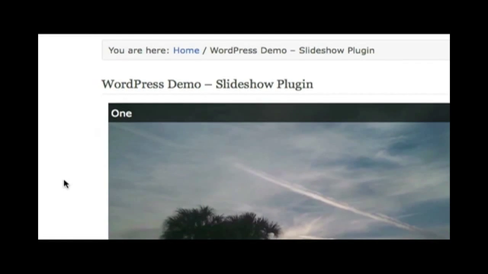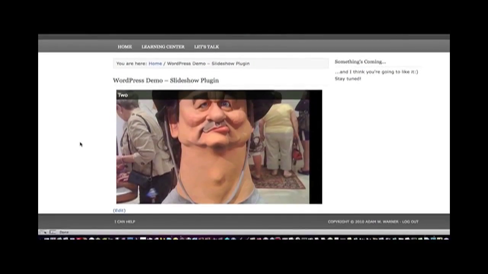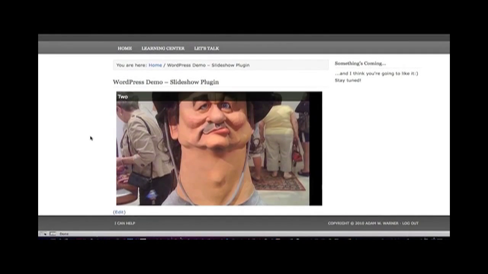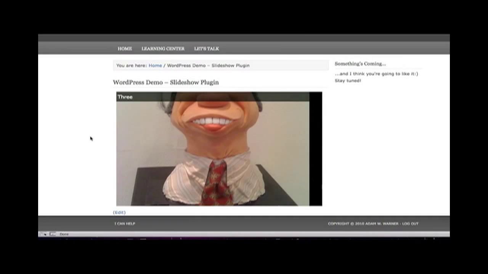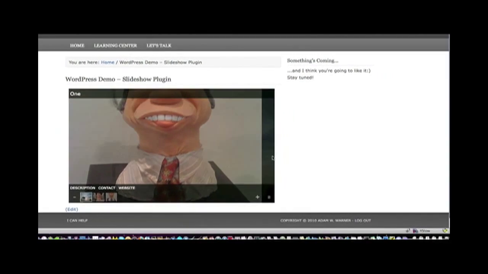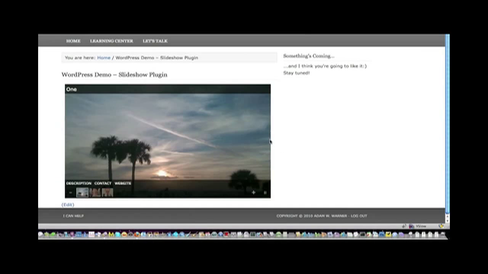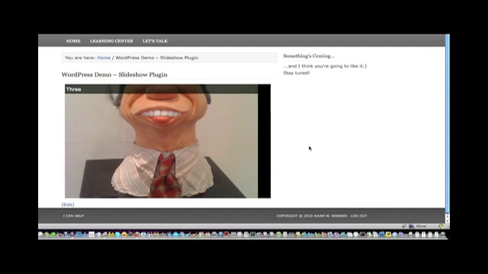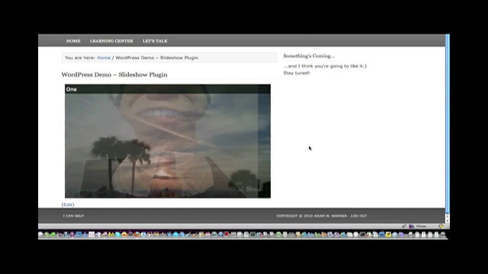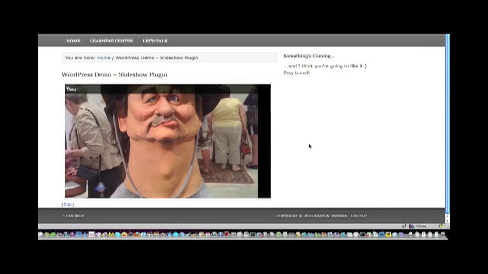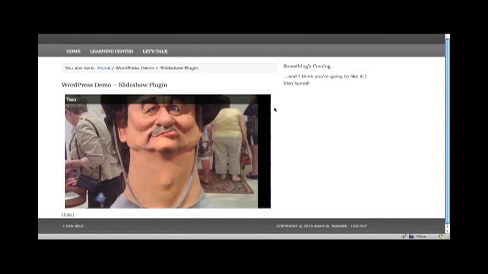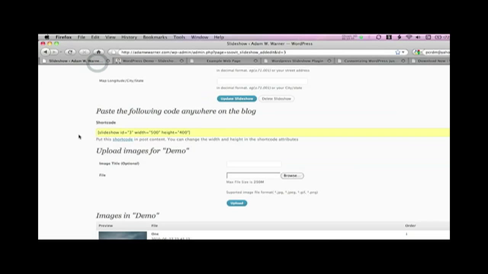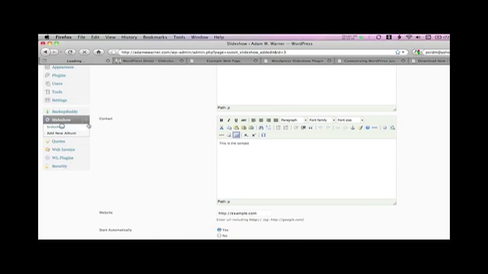It's hard for me to see the full screen here, so I have to keep zooming in and out. Oh, and you can see that did a fairly nice job of changing the width of the slideshow, but it looks like there's a black bar with the extra space there, and I think that is due to the original image size, because you can see the Bill Murray and the Mel Brooks images there have the black line, but this next one, photo number 1, does not. And I know for a fact that that is a larger photo, so maybe that's the case. I don't know. Well, let's see if there's any settings here.